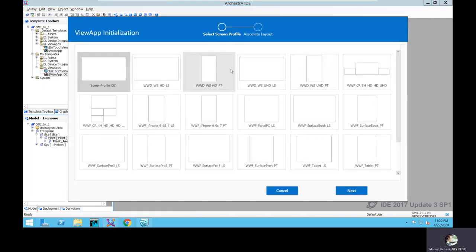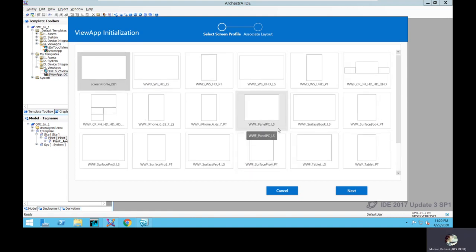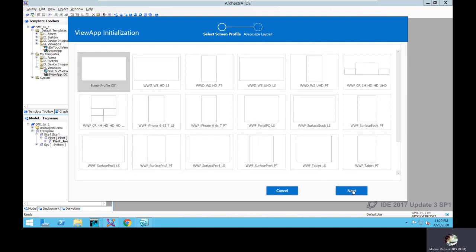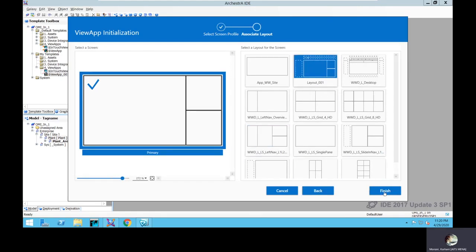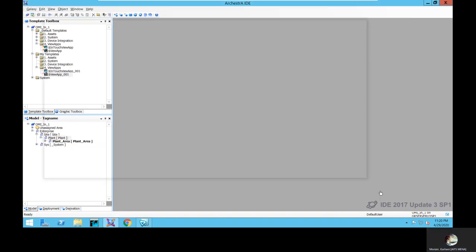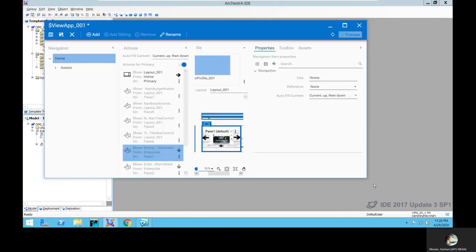First I have to choose the screen profile, because I chose a default Galaxy. I have many screens pre-designed, but I will choose my screen that I just created. Next. Many layouts. The one that I want is the one that I just created as well. And finish. And that's it. Your application is ready. You can test it. Like in InTouch for System Platform, you have runtime on the corner. Here you have the preview. But I will not test it from here. Just save and close.